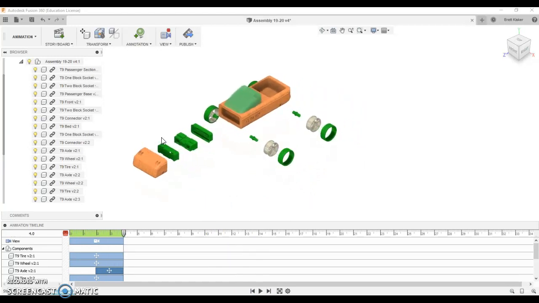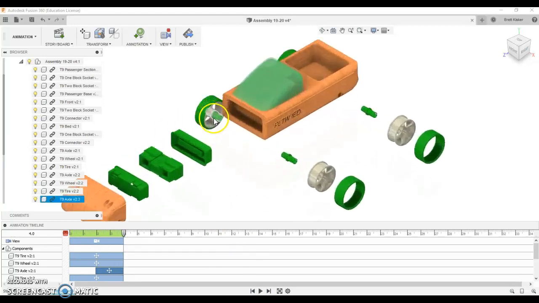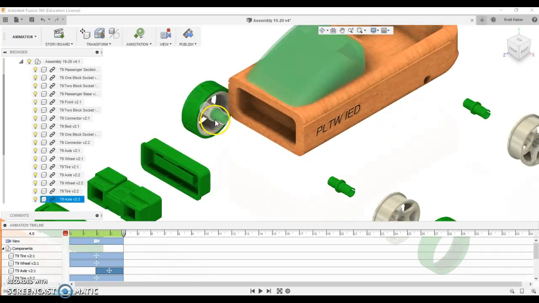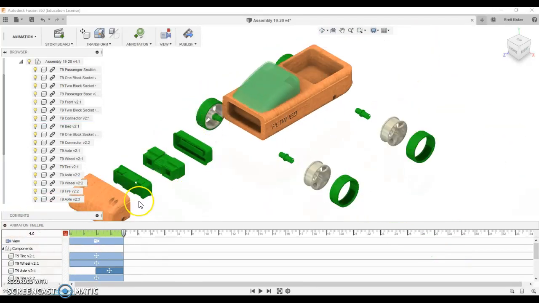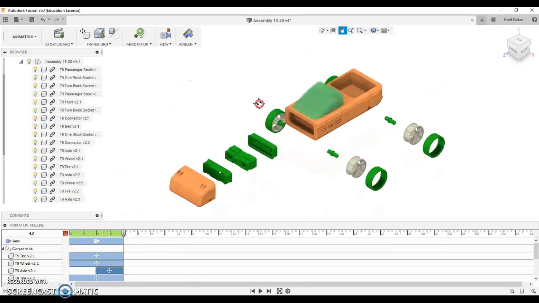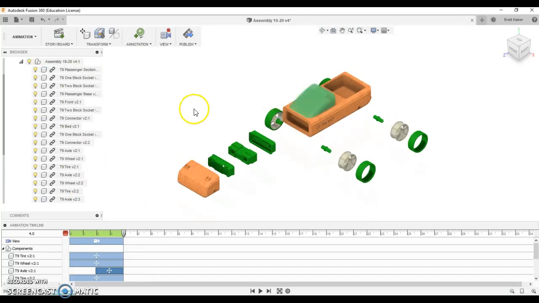So we're halfway there. Your job then as a student, you see that looks funny, by the way, that the tire's still there waiting for me. It's like it slid through the wood piece after it came out of the hole. It didn't. So that should definitely come out first, right? But this idea here, we want to complete and get everything expanded till you can see every single component that goes into that T9 vehicle.